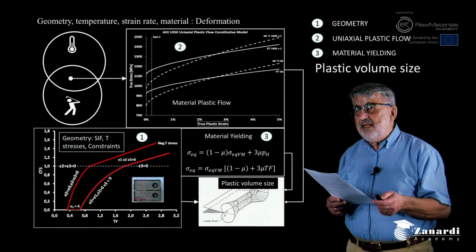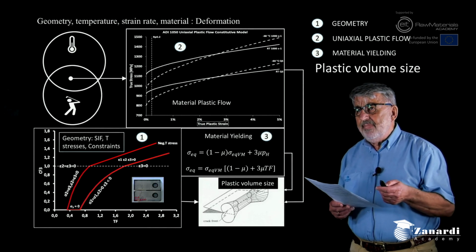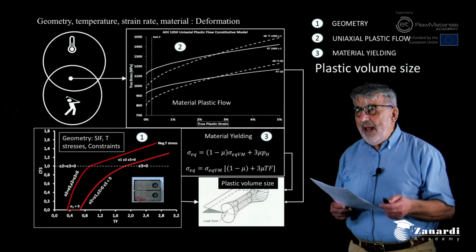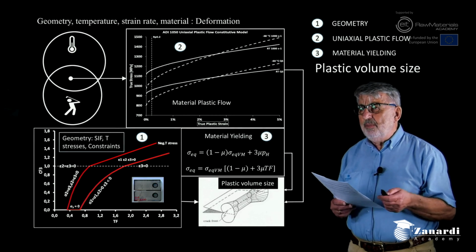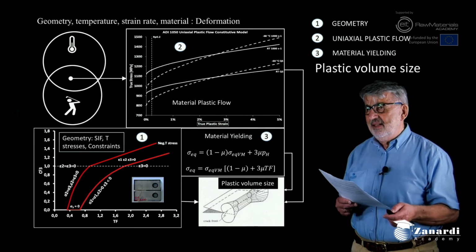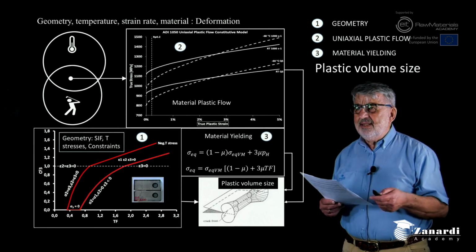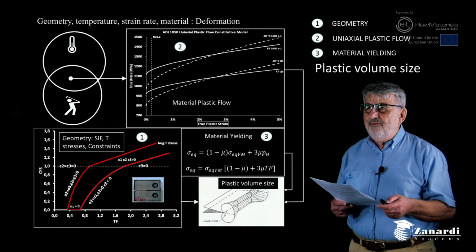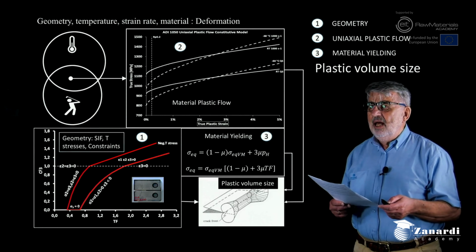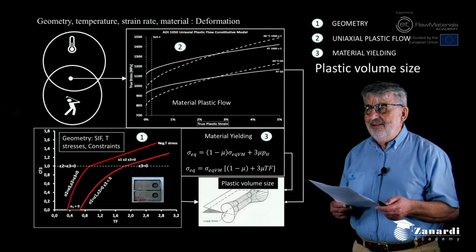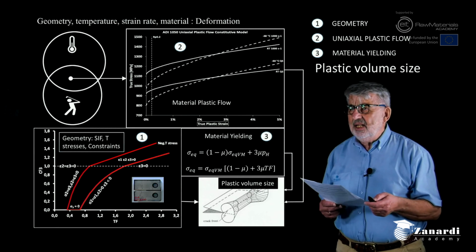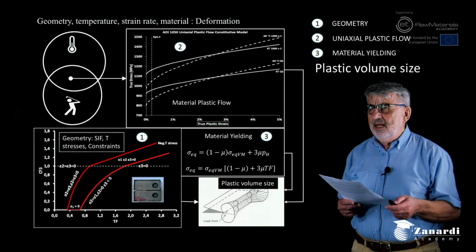So this will distinguish the different material behavior when the condition of a plane strain is not guaranteed. And so with the state of a plane stress, we can have freedom for allowance of constraints in the material plastic volume.